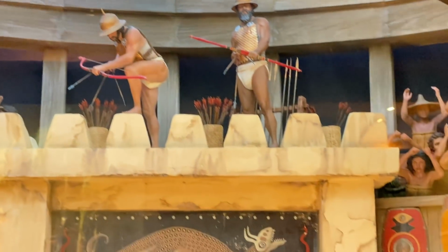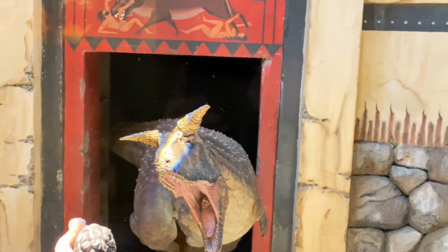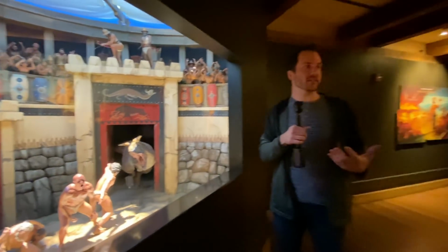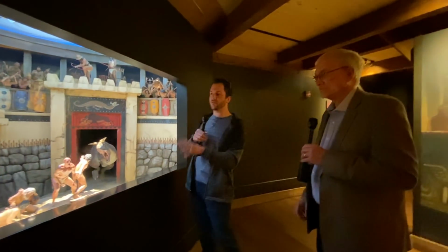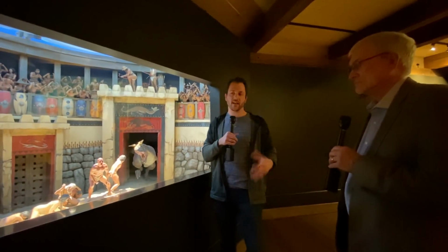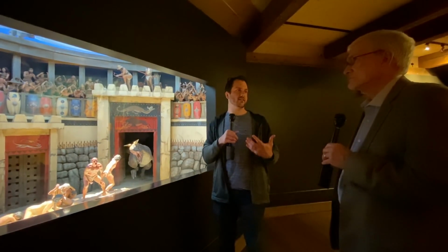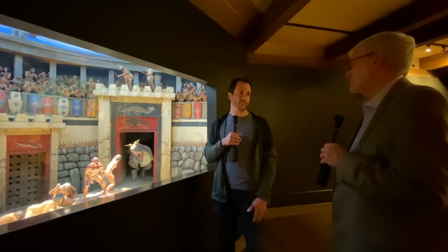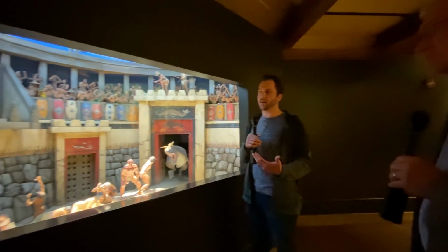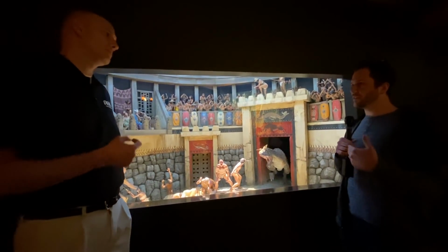Once you do that, how did you print them out in 3D? So the next step is the 3D printing process. What's neat is that we really utilized the technology of 3D printing here at the Ark. When we did the Creation Museum, all of these would have been done by hand sculpting every single character, and that takes a really long time. The Creation Museum has been open for 14 years. We didn't even have that option at that stage. But 3D printing really boomed when we started developing the Ark, and we were able to save a ton of time.